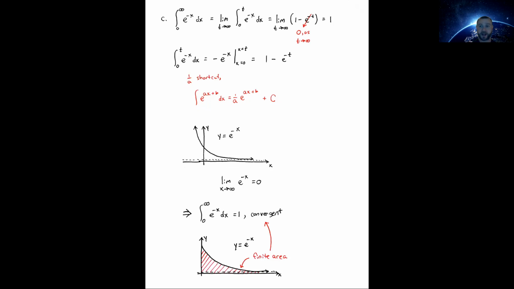All right, and since we got a limit that exists, we say that improper integral is convergent, meaning the area beneath that curve from 0 to infinity is finite. Notice all the graphs we've looked at here. By hand, they all look very similar. Some of them have represented finite area, like this one. The previous example, part B, while the graph sketched by hand looks similar, it represented infinite area.